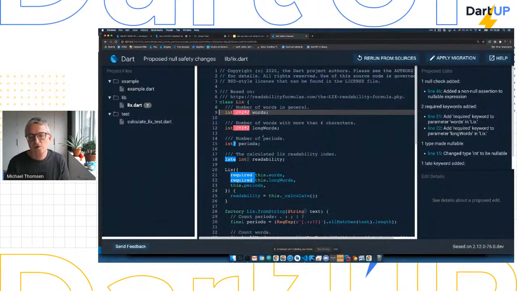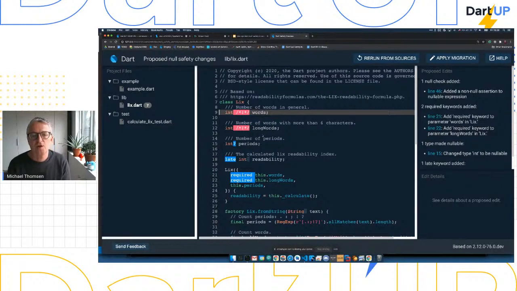So you can add the hints if you prefer in your code editor of choice, or you can add them here in the UI. You can do that at one point in time, or you can do it as part of running Migrate, but you could also do it in advance of running the actual migration. And we've actually done that in some of our own code as we've been writing the code.